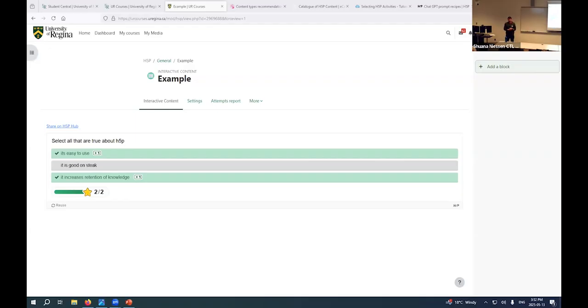I don't know if Pressbooks itself saves the user data and cookies, so it would remember what students have done, because Pressbooks is often open source where you don't need to log in to access the actual book. So if H5Ps were integrated into that book, I don't think it would be tied to a specific user or be able to tell who did what, if that makes any sense.